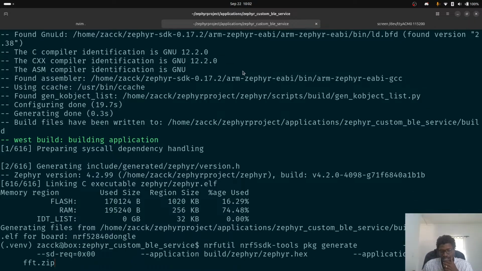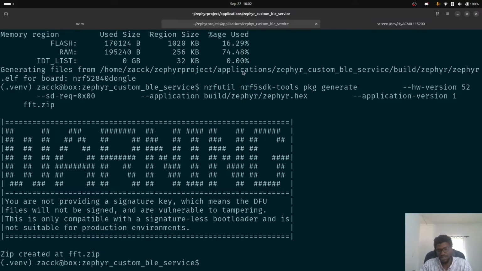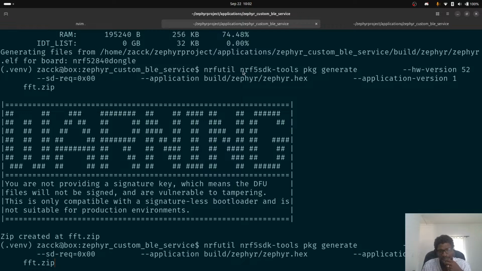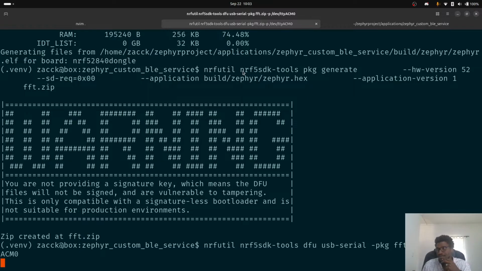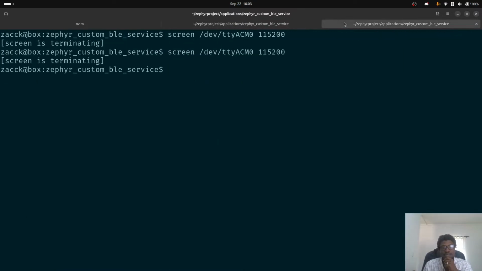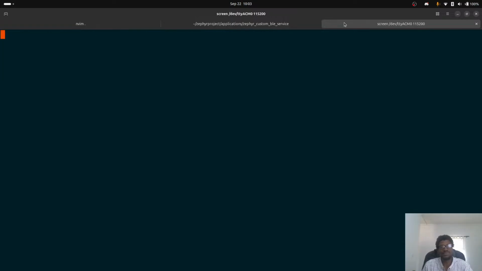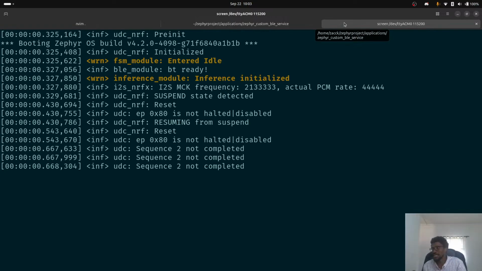First of all, we need to package it. So that makes a build.fft.zip for us. And then I need to put the device in bootloader mode. And then after that, we need to flash it. This might actually fix it. Hopefully, this might actually fix it. Yeah, we can put it on now. It's on. Let's start the recording by connecting. Connect.